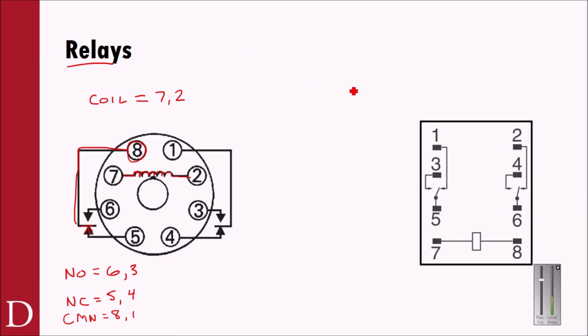Now, if we go over to this particular relay on the other side over here, a little bit different setup, but it's the exact same idea. Normally open, normally closed, and common. This is kind of your typical, maybe what you'd see on what I'd maybe call a NEMA or a North American electrical diagram. A lot of times you'll see the coil look like a coil. Sometimes in some of the international or the IEC stuff, you might see a coil look like a box. So right off the bat, it's the same circuit. They just gave you a little different symbol for the coil, right? The coil now is 7 and 8.